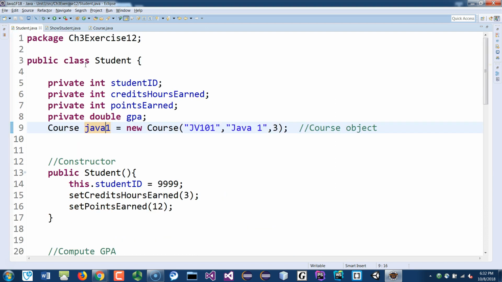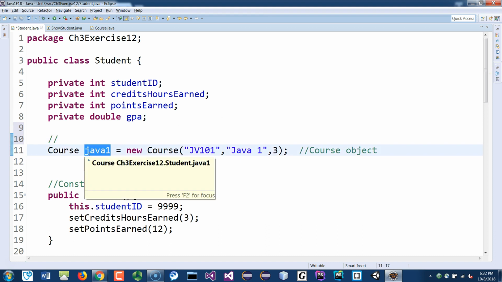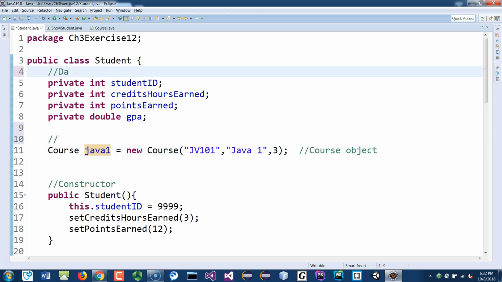Okay, so what we did here is, again, this is something called what? We have a data field. These are all my data fields. Again, fields are variables outside of a function.